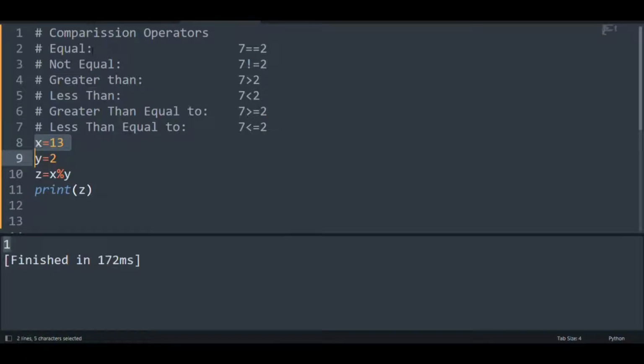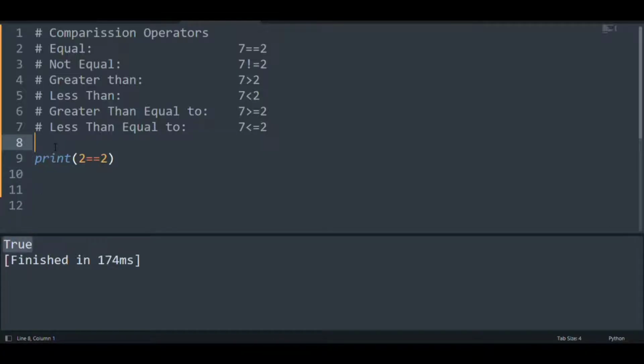So there are equal, not equal, greater than, less than, greater than or equal to, and less than or equal to. Let's say there are two numbers. Before taking variables, let me show you with general numbers. Let's say 2, and the first operation is the equal to operation. Now I want to check whether 2 equals 2. This statement is true because number 2 is equal to number 2. So what if I run this code? What will be the value printed on the screen? It is giving us the value True, because 2 equals 2.